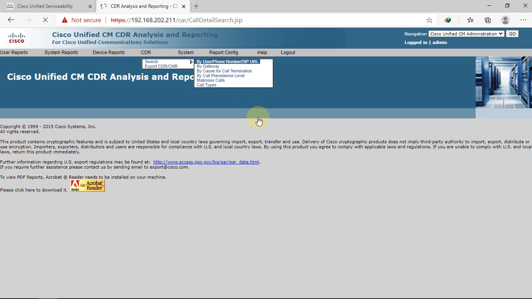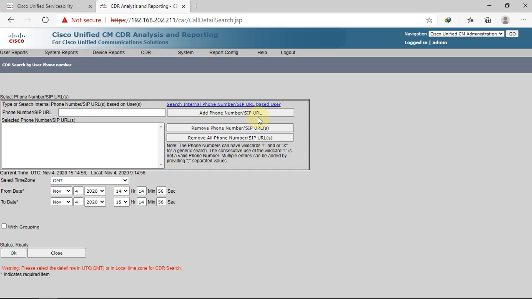Just click it and you will get another page. So it's like this. Here you need to add whatever the extension number or the external number is. That means it could be a mobile phone. So from that mobile phone, if there's any call coming to the particular extension which is registered to this call manager, you can see it. Other than that, you can enter the directory number in here. As an example, I am going to enter 2001 and you have to press this add phone number. Then it will add it.